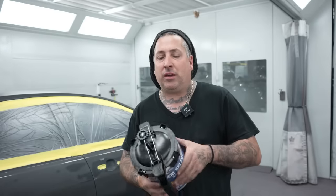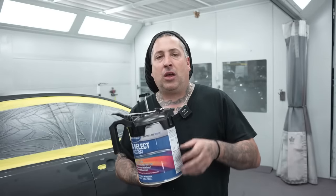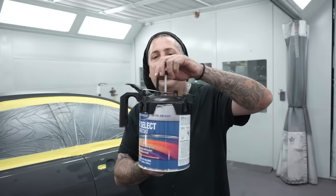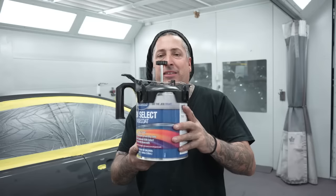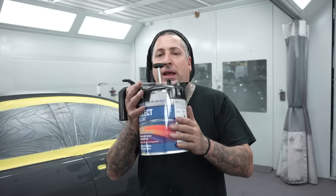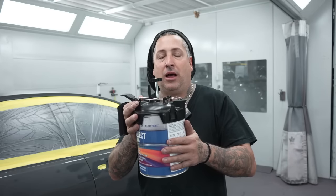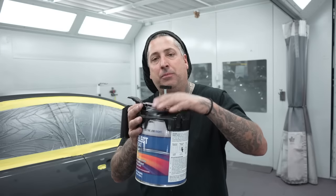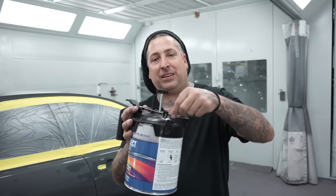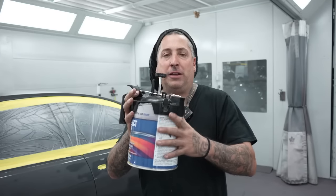All right, so I was gonna tell you guys, when I was mixing up the paint for the hood yesterday, we went ahead and did the actual stir inside the can, because if you pour this out of this can, you're gonna lose some of the paint, and you don't want that. If you run out of this, it's not like you're gonna be able to mix more for you guys at the house. So I recommend, if you have a stir top, put one of these on, or if you don't, go down to Home Depot and get one of those plastic things that go inside the gallon, because you don't wanna lose paint trying to pour it out of this.